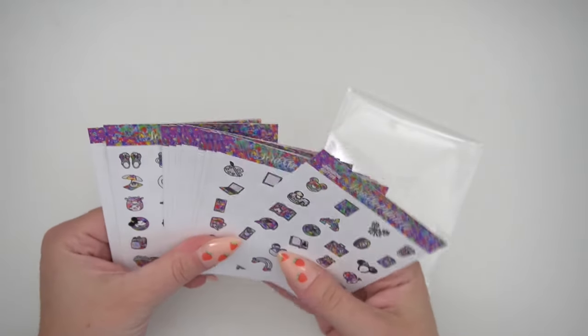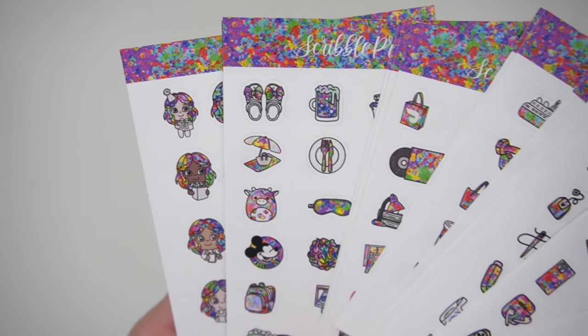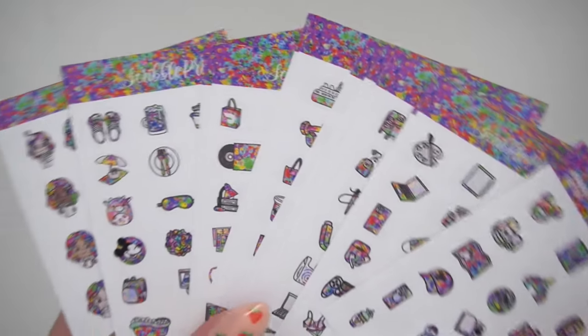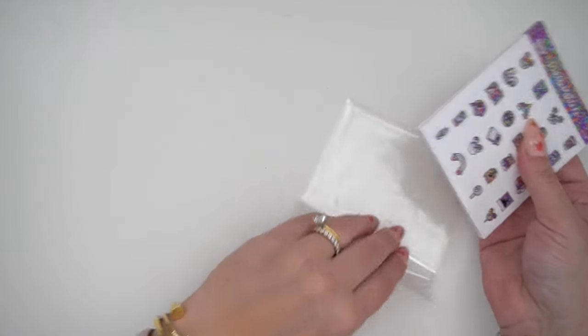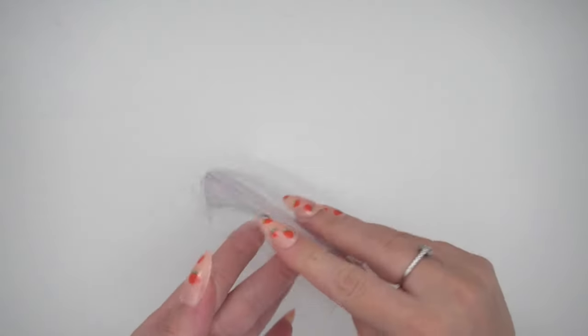Then we do have the next doodle bundle, and this will match perfectly with all things rainbow, but especially the Pride set that's coming out this week because this is like the glitter texture throughout. And I just think these are perfect. This is going to be called Rainbow Glitter, and it is sold as a bundle, and it is on special pricing from Wednesday at noon Eastern all the way through Sunday, along with the foil bundles. And then we usually always have a flash sale going, so always make sure to check that out as well.